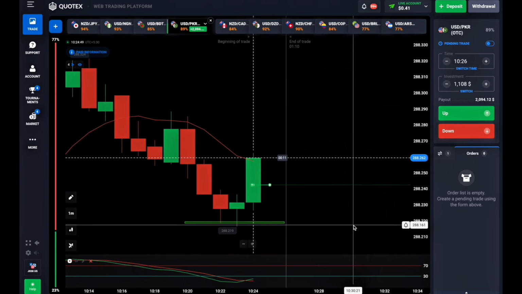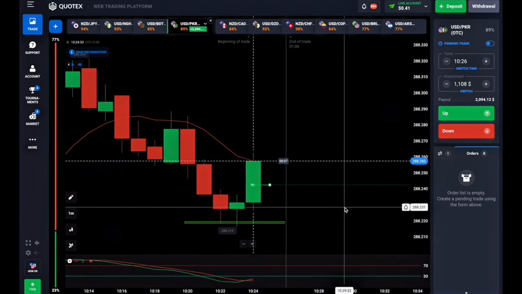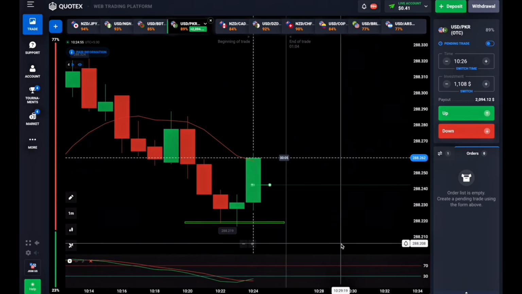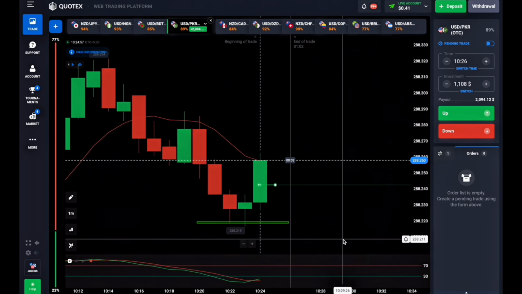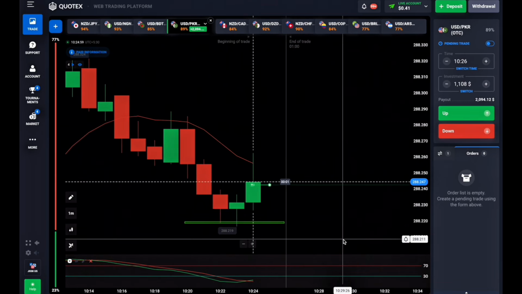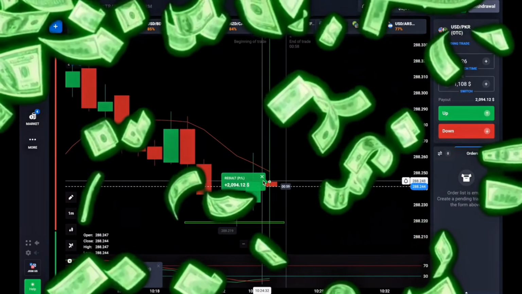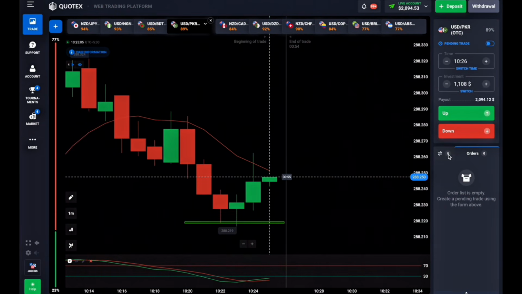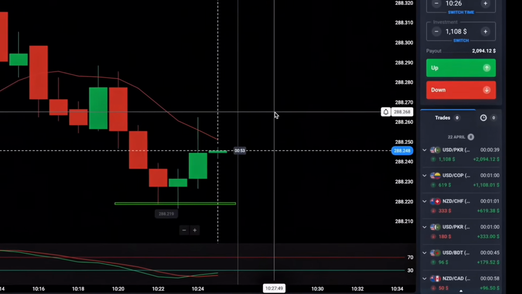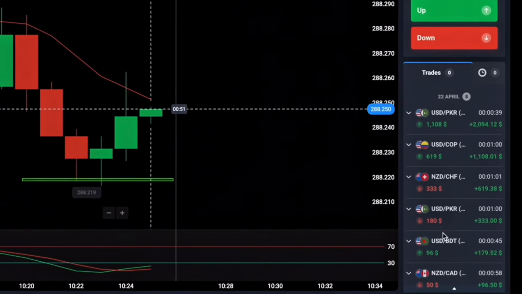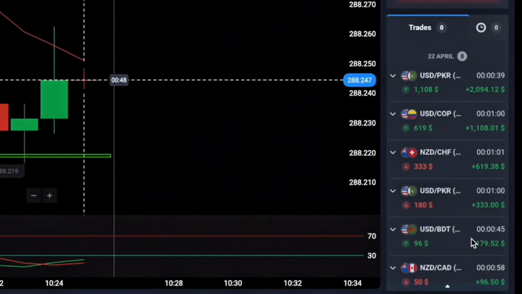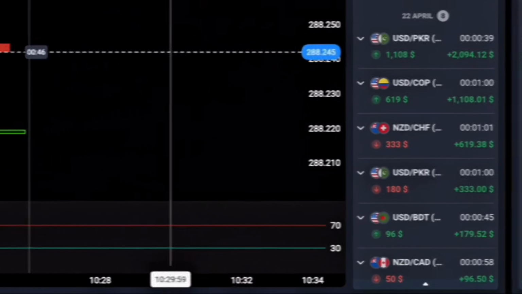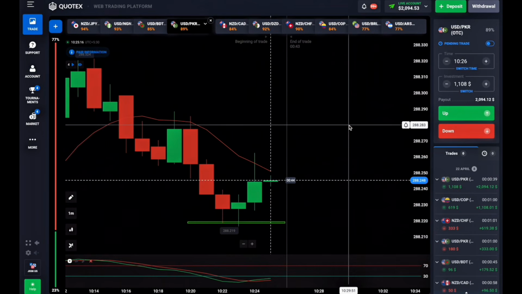This is a very powerful tool. The stochastic has given me a bullish crossover, and it is showing me the market is in an oversold situation. When these two are combined, this is the most powerful combination, and look at that, this is a winning trade. Even though my trade was a little bit late, that's fine. I have successfully completed my compounding challenge from $50 to $2,000, and this is insane. These all are my trades from $50 to $2,000 in just 6 trades.